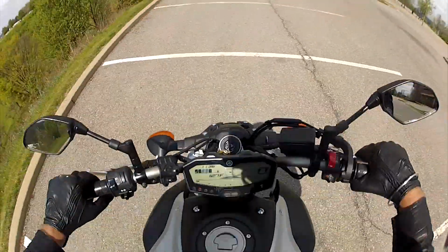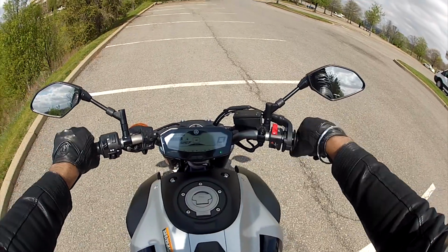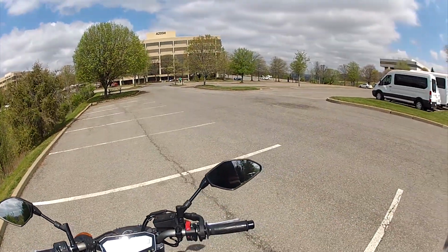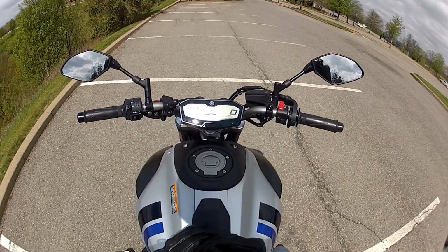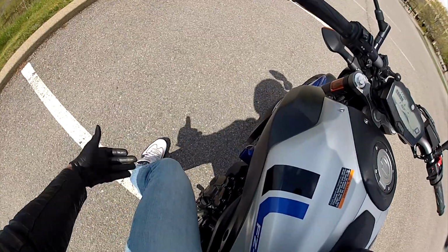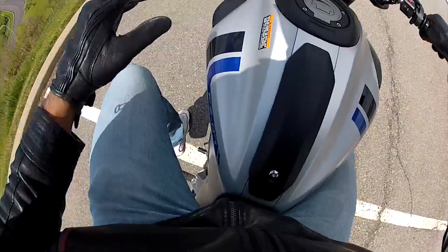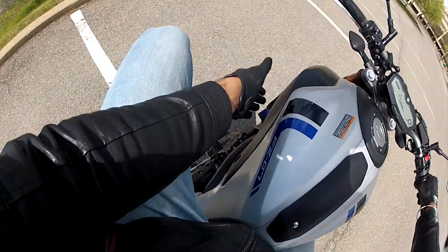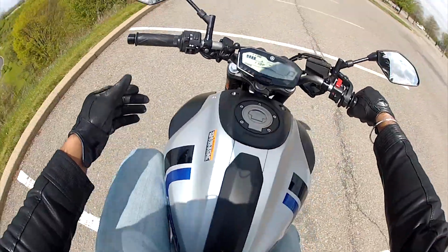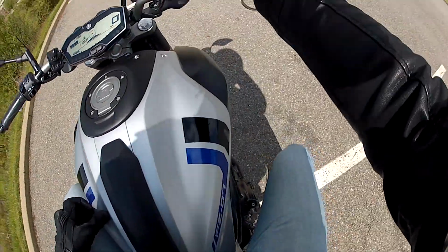Before we head out, I want to give you the rider's information. I am 6'4", 215 pounds, and as you can see, my knees are pretty bent, but it is very comfortable for me, and my knees come up to here. I mean, yeah, it's supposed to be down here, my knees are up here, but it's very comfortable. I have no problem. The seat is very comfortable.